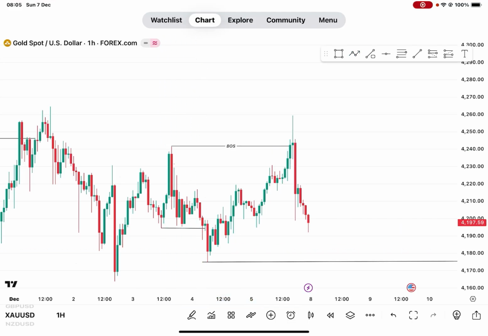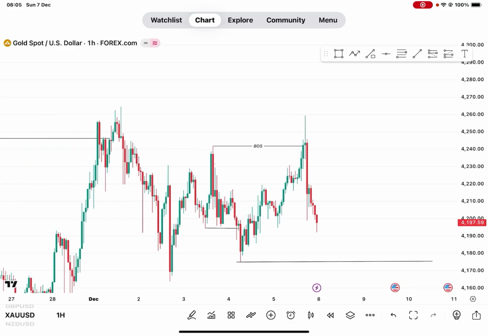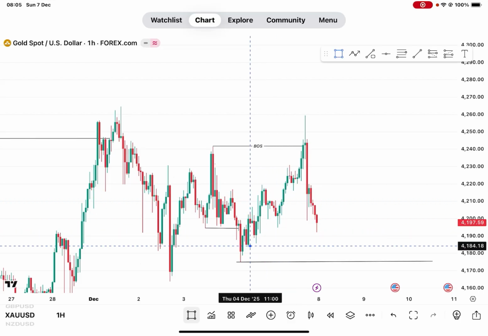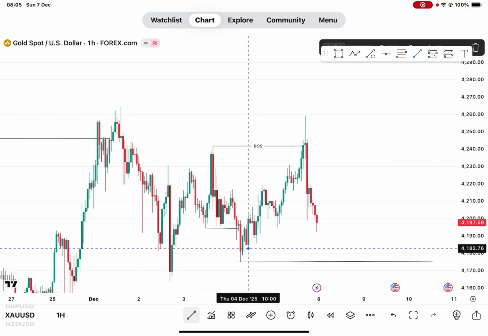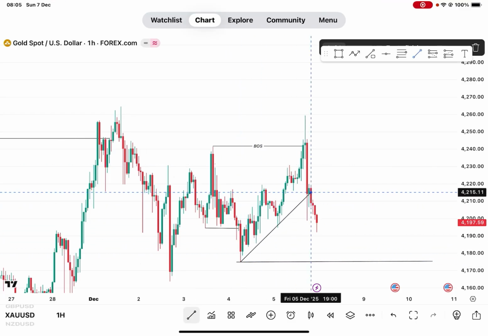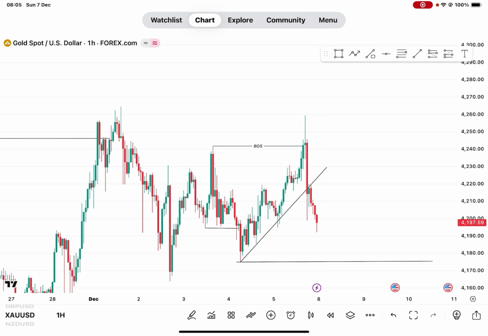You can see even in our 1-hour time frame, we've seen a valid break of structure, and we can see these fair value gaps, this imbalance. You can see this imbalance right here. So gold came to fill everything and is probably coming to just take out this liquidity before continuing its bullish move. You can see there is a particular trend line liquidity right here, but we can't say if gold is going to take out all the trend line liquidity before moving, because we have a valid break of structure in our 1-hour time frame. We have a valid break of structure in our 4-hour time frame also.